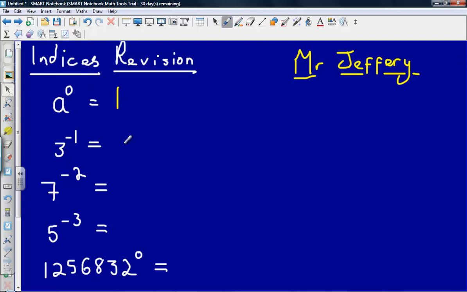Three to the power of minus one. Now when we have a negative power, we just take the reciprocal of the positive power. So we get one over three to the power of one and we could just write that as one over three.